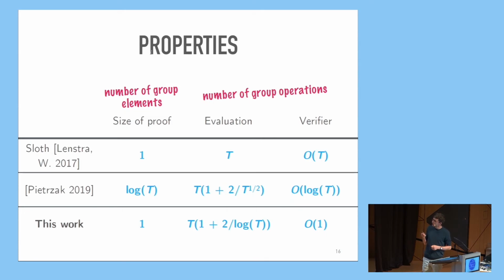So if we look first at the SLOTH hash function, the first one that I mentioned, the problem with the SLOTH hash function is that, so it's very good. The size of the proof is very small. It's just an element in a group. But the evaluation, the verification is not much faster than the evaluation. Here, t is the target time. These numbers should be taken a bit with a grain of salt because I'm expressing it asymptotically only as a function of the time, but not as a function of the security level. If you think about it, you can see that it's a problem because at some point the security becomes more important than the target time.